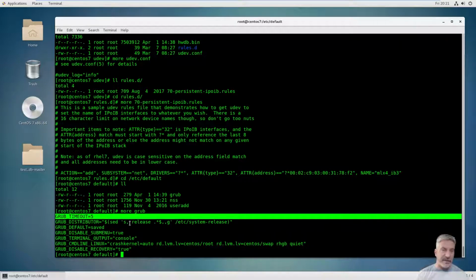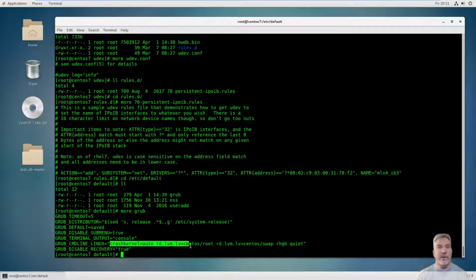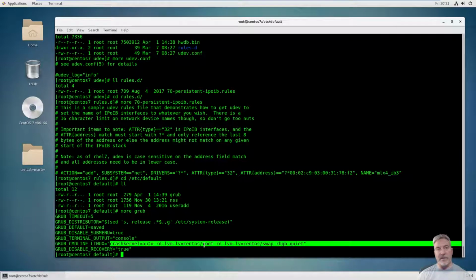The console is the default setting, so that's pretty typical. And my crash kernel. I can tell it that underneath my root volume, I'm going to configure an area for saving the memory when the system crashes. So a couple settings there to look at.